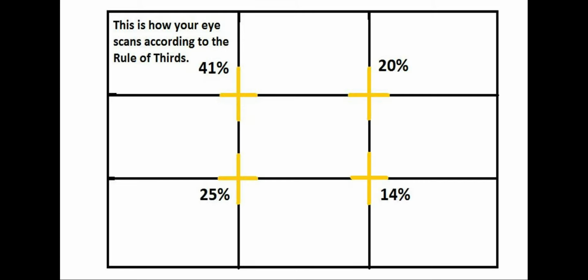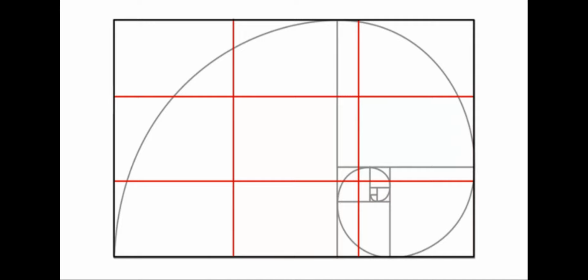We spend a great deal of time in the upper left-hand corner and the lower left-hand corner, and less time in the upper right-hand corner, and the least amount of time in the lower right-hand corner of your photo or your work of art. Is this because we're from an English-speaking community and country that reads from left to right? Does this have anything to do with Fibonacci's spiral and the rules of the golden element, which in and of itself could be an entire class that I could teach?